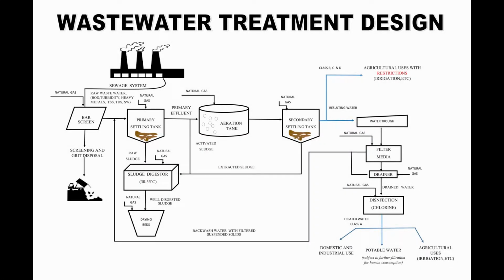This is the wastewater treatment design of a process flow diagram in manufacturing whitening toothpaste. The incoming wastewater from the plant is subjected to preliminary treatment, which is passing through a bar screen. The floating solids here will be removed and directly disposed in the landfill, while the settleable solids are passed through a primary settling tank. The sludge produced will go into the sludge digester where the destruction of pathogens happens and to make the sludge dry easier.